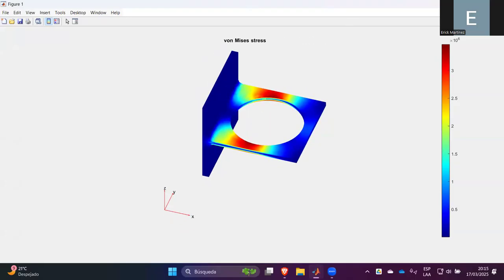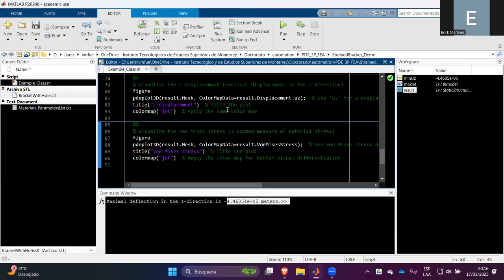So this is a very general example of how you can perform this type of finite element analysis using MATLAB. It's a general overview of how you can do it.